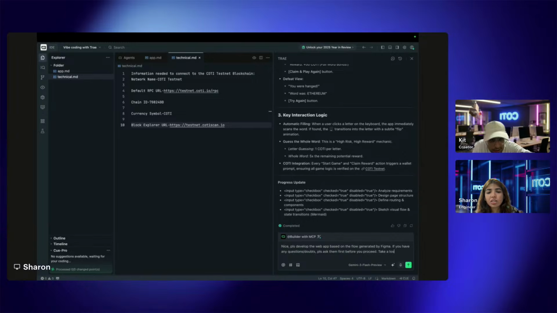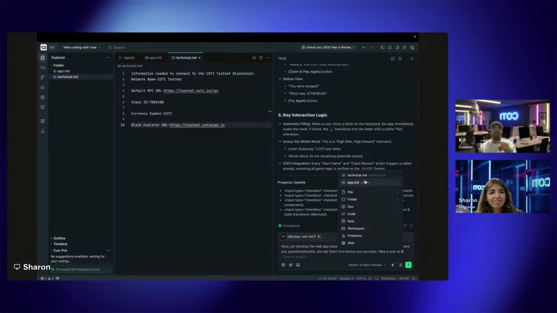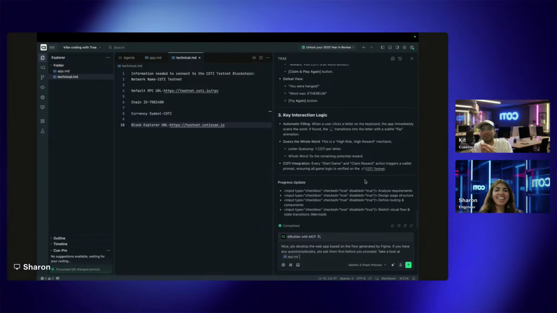Again, take a look at the app concept file for more details. So again, it's always good to give context. Otherwise, it's going to hallucinate, and we don't want that. If you need, show me the web app. So basically, you are asking AI to talk amongst yourself and try not to ask me anything.